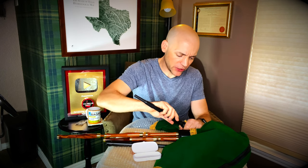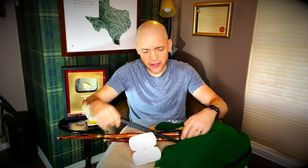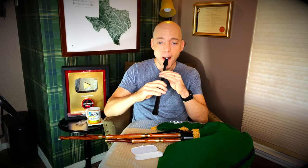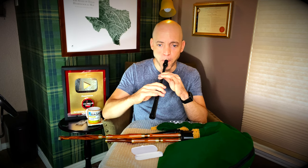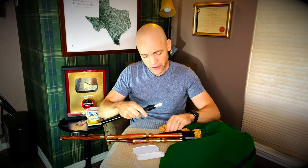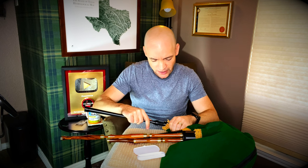The valve is nice and tight. It's wrapped into the end of the blowpipe, traditional style. And let's get the reed in this chanter. I'm just gonna give it a wee go by face first. Seems to have a lovely sound right there. So we're gonna stick it into the pipes. I'm gonna move this table and we're gonna go at this set. Stay tuned. Let's see if we can get these drones attuned.